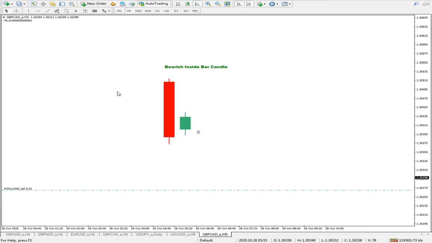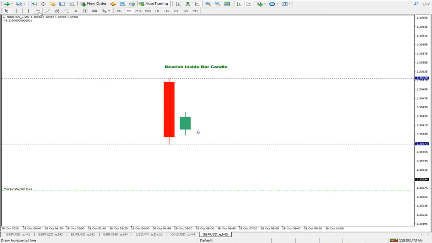So the first thing you want to do is identify the high and the low of the previous candle. Then you find the middle of this candle. So the middle is actually inside this and this, so we'll do it somewhere there. So you have a high, you have a low, and you have the middle of this candle. As I mentioned with the bullish inside bar candle, with the bearish inside bar candle you need to have a pending sell limit at this price. At all times, your stop loss needs to be above this high.